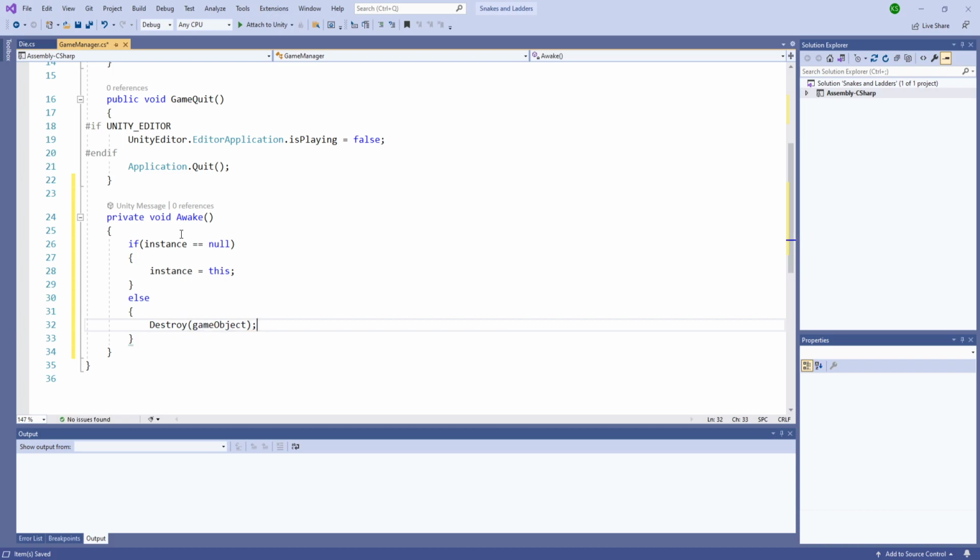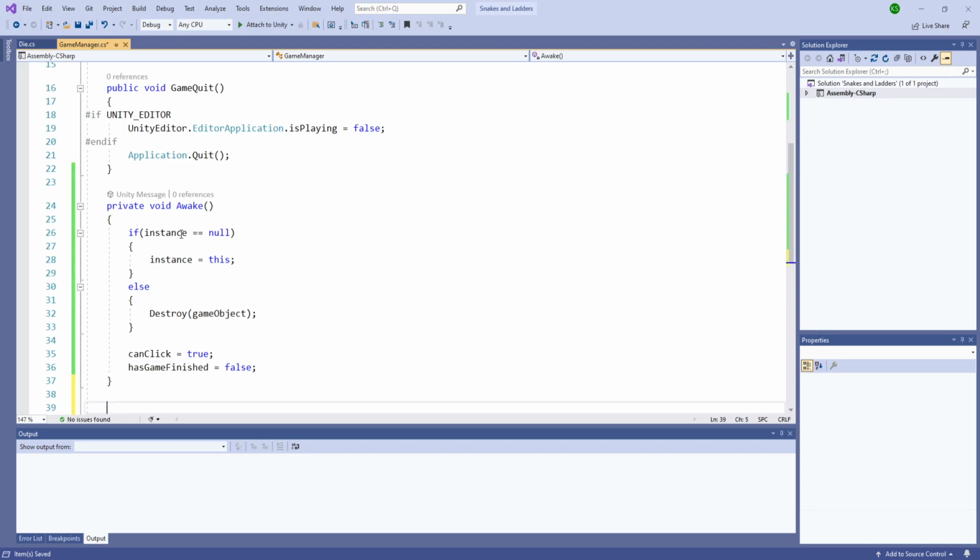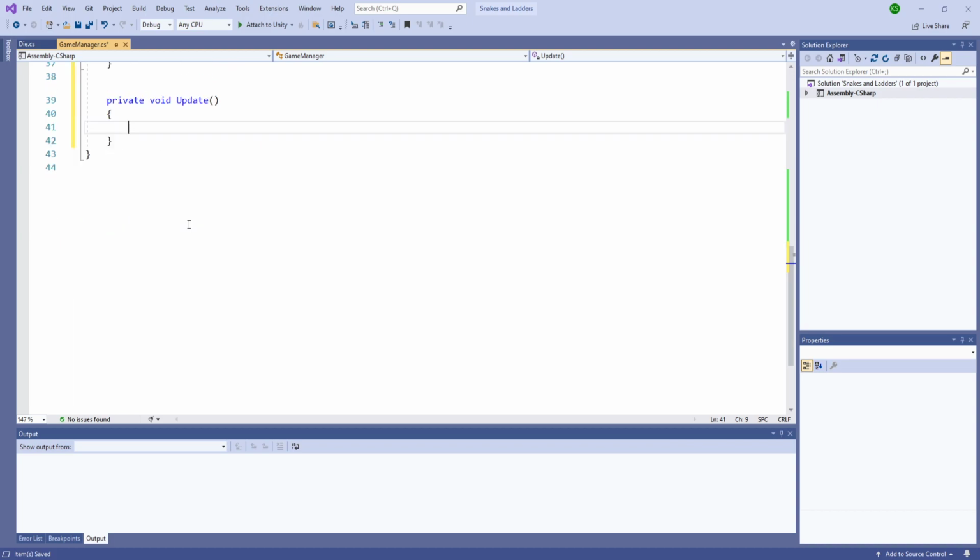So we can reference the game manager from anywhere, and first we'll set can click to true, and has game finished to false. Now let's do the update function. Inside the update function, if has game finished or cannot click, just return from the update function because we don't do anything if we cannot click.